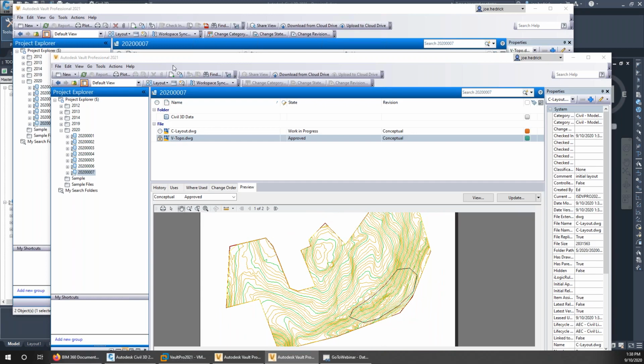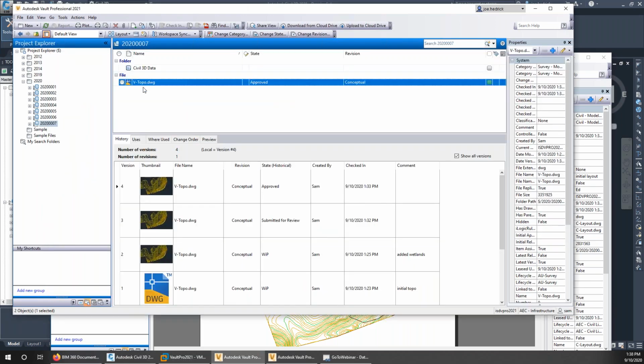Now, the other nice thing about it is these files are protected. Even as, let's say, Sam the surveyor, how many times have we gone into a file that had an XREF, but that XREF couldn't be resolved? That was because somebody either moved it or deleted it or changed it.